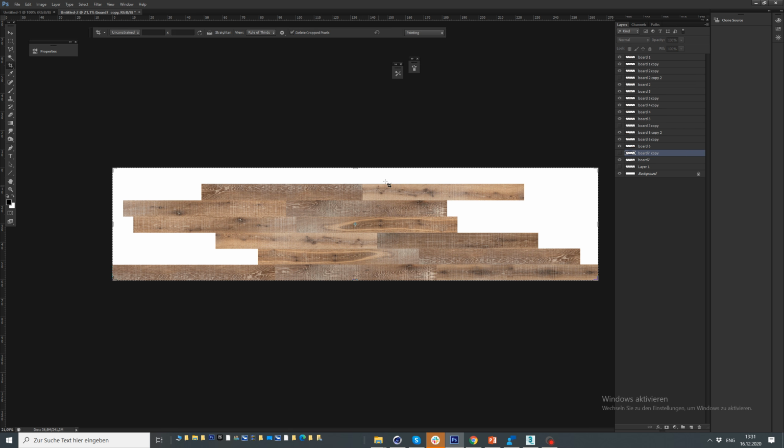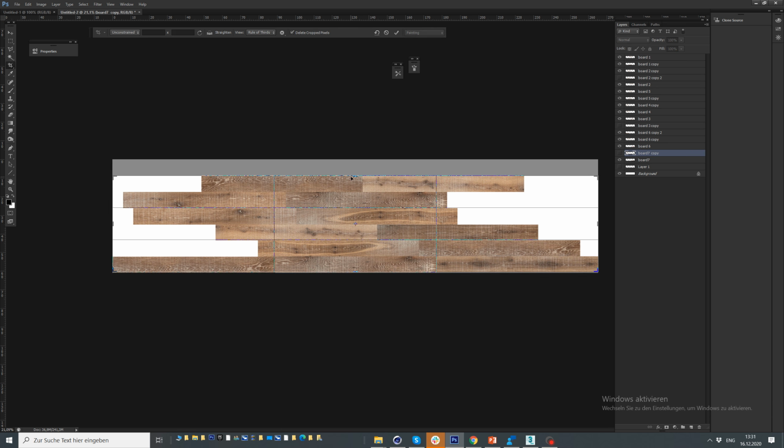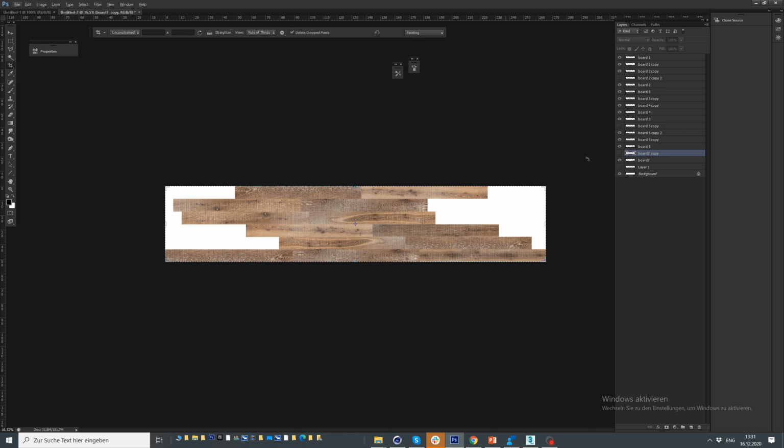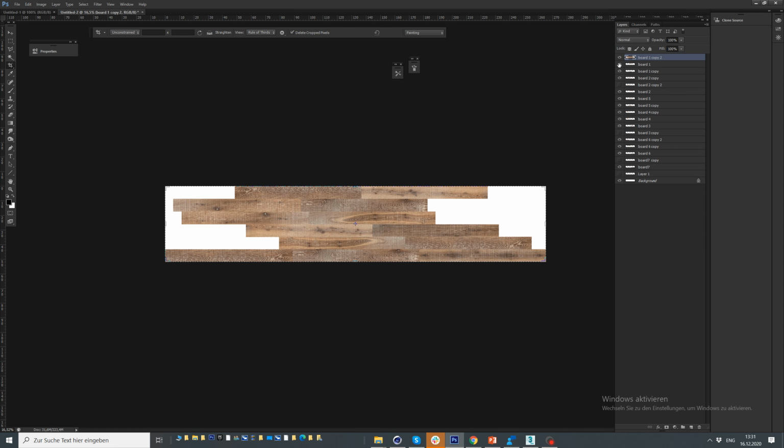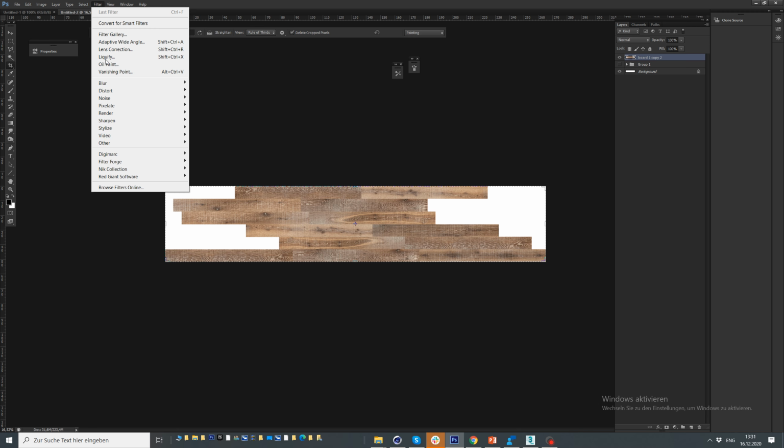I think we have no more space for a full board. So let us select all, copy it, and merge the layers to one element. And this one we put in a folder, make it invisible now, and go to filter, other, and offset.